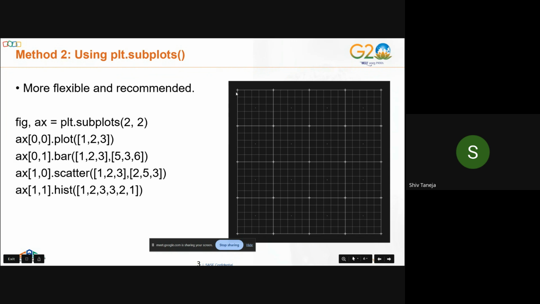Sorry, y comma x. Similarly, here 0 comma 0 will be the plot at the top left, and at the 0 comma 1 position we have a bar graph. 1 comma 0 means bottom left. Then we have this type of scatter plot, and at the bottom right part we have a histogram. Okay, so let's see it in code.